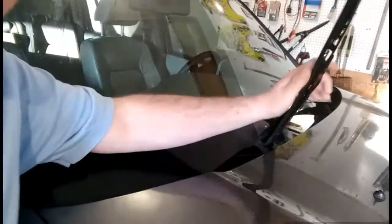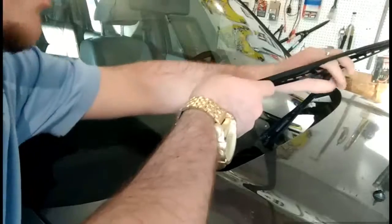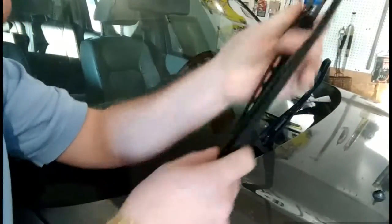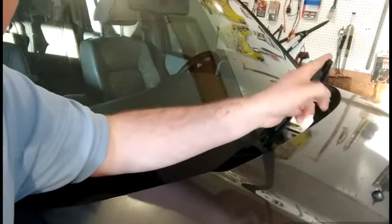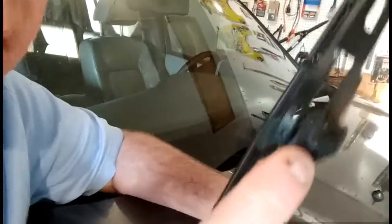So what I want you guys to do, if you're taking this off, put it perpendicular to the hook part, and put your fingers in there like that, and just pull down, and that'll pop it right out. So guys, what this little hook is, there's a little area inside it. I should turn it the other way so you guys can actually see it. There's a little round part inside of here that hooks into this hook. And this hook is what holds the wiper blade in place.